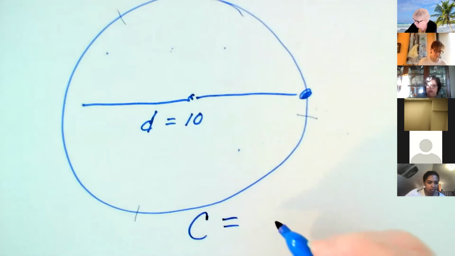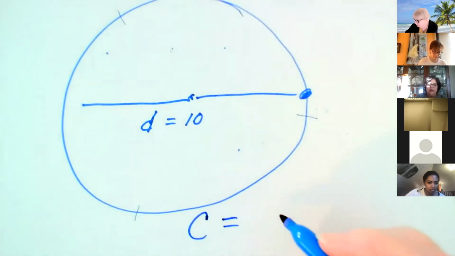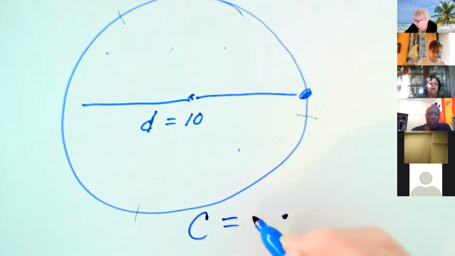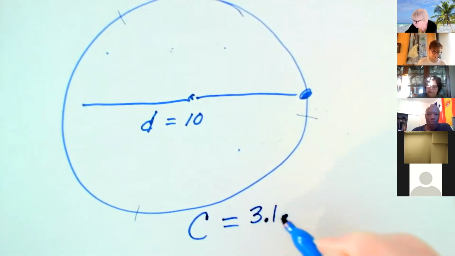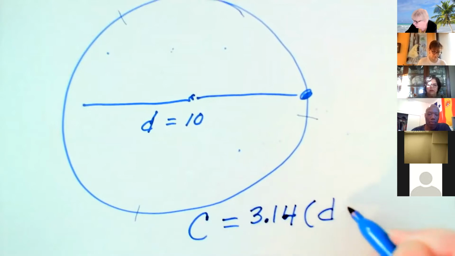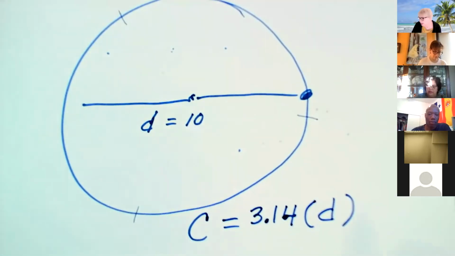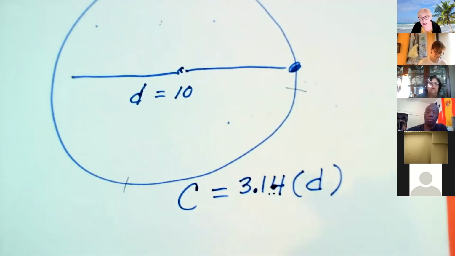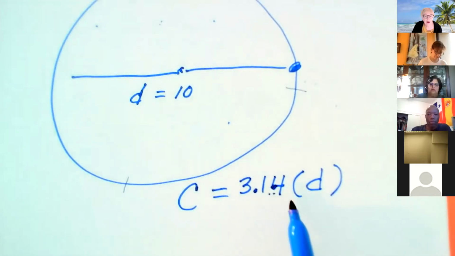Circumference equals, does anybody know what it is? 3.14. That's exactly right. 3.14 multiplied by the diameter. Now, this number comes up in mathematics a lot. I cannot believe it. And it's not exactly 3.14. It's one of those numbers that goes out on and on and on, out to infinity. It never repeats itself. It's like its own number. And so it goes on and on and on.